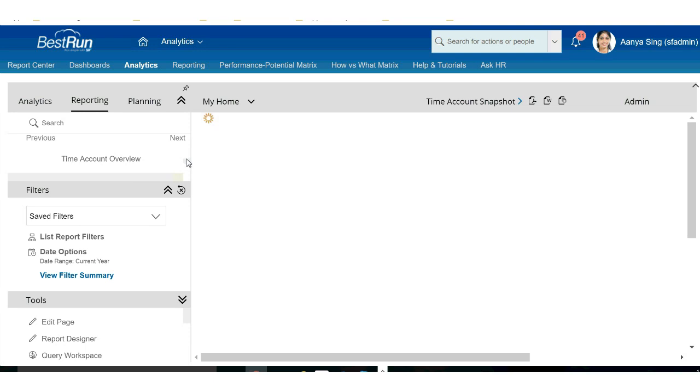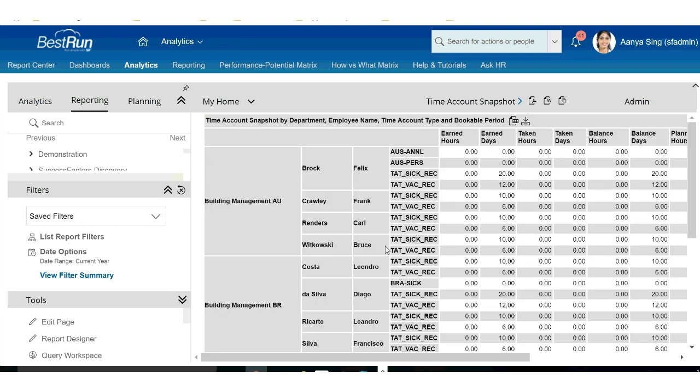Again, at the end of the day, if one of these standard reports does not meet your requirements, we can go in, or you can go in and create any report to get any type of information. The important idea here is that you're housing all that information, not only the time and attendance information, but you're housing the core information within the solution, and you have the ability to cross-reference that information.